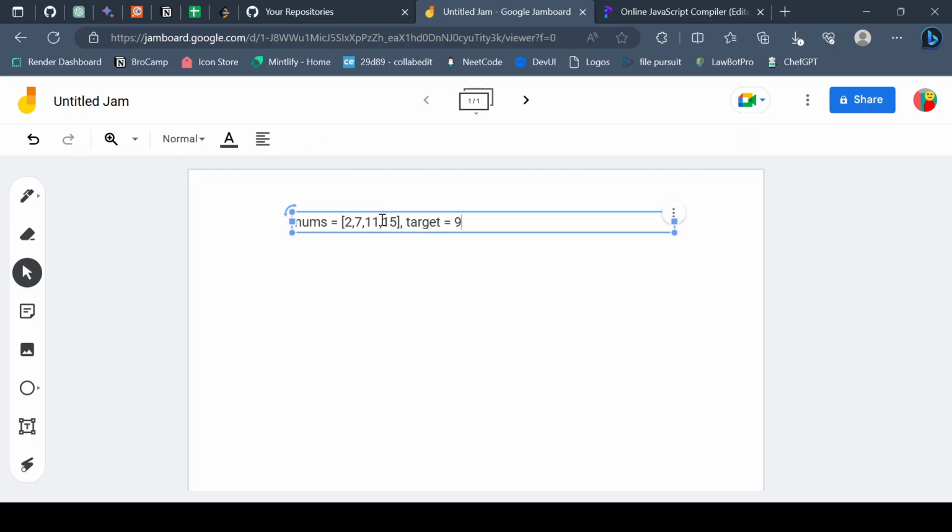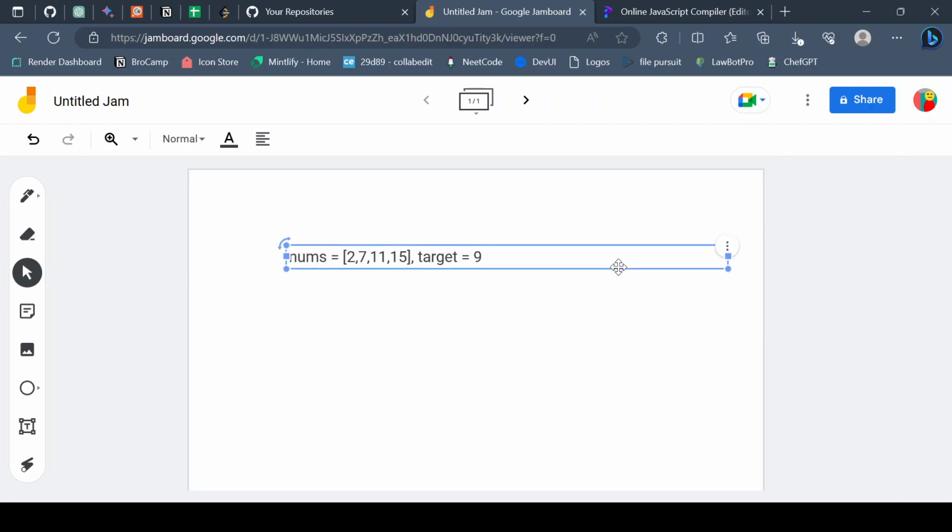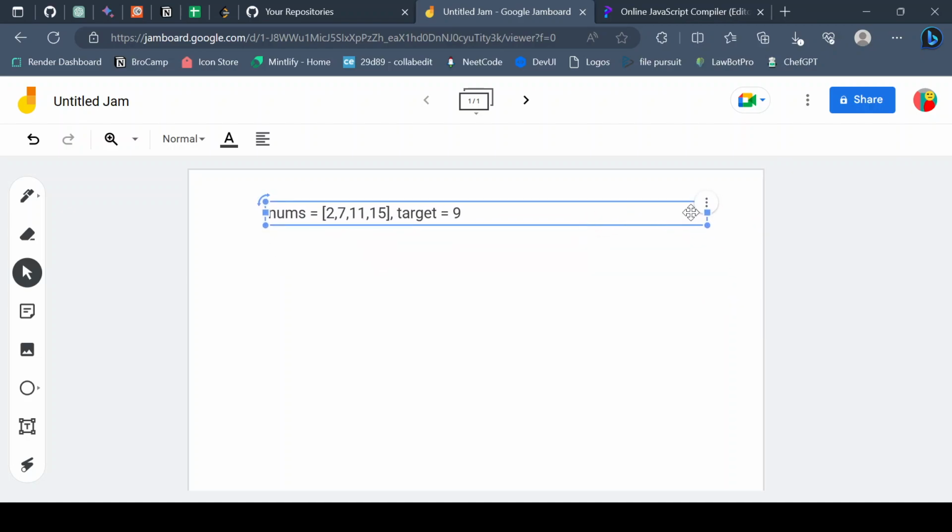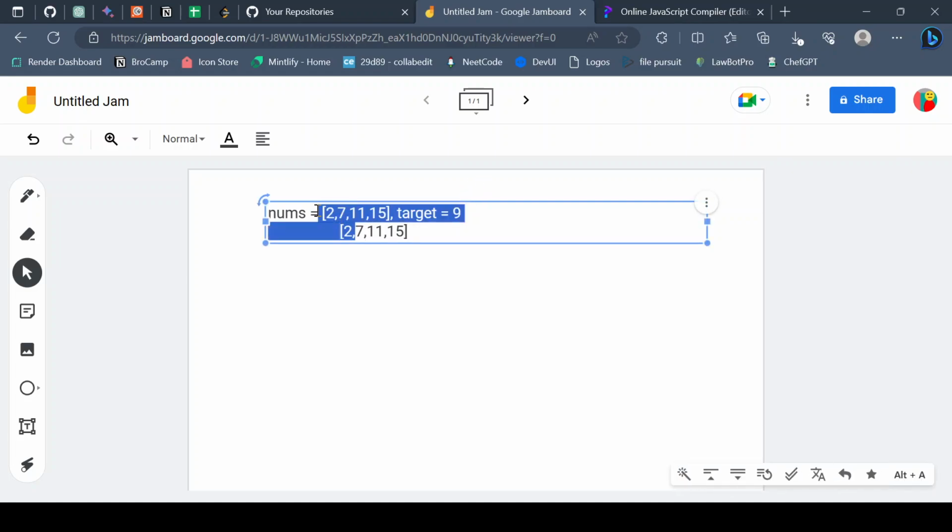Okay, so the first and obvious approach is to use two loops, and in the inner loop check if 2 plus 7 is 9, and 2 plus 11 is 9, in that way.